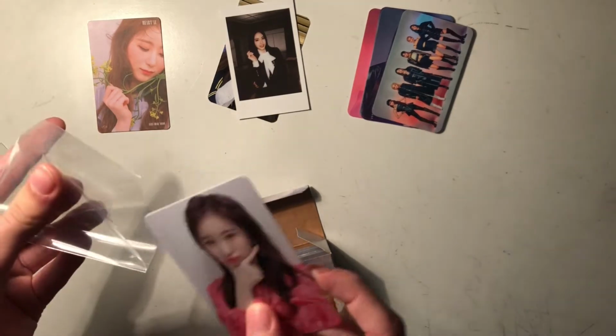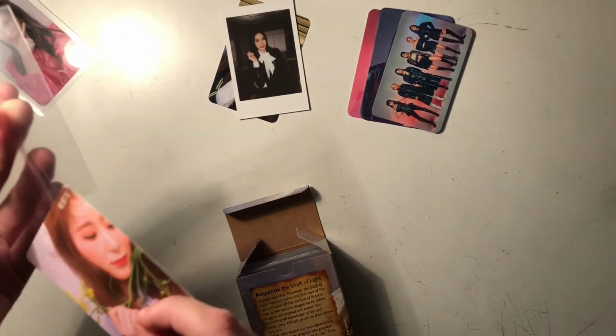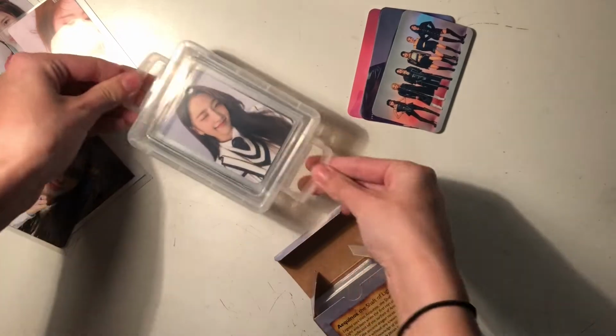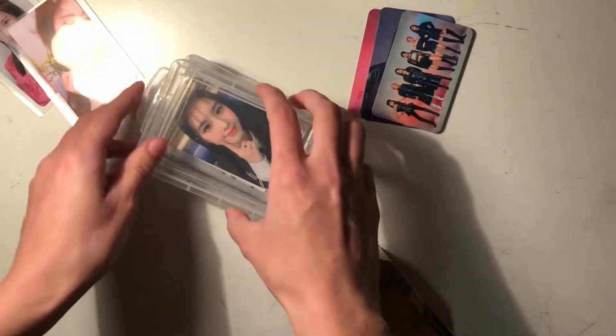But yeah, I've just got these, so I'm going to sleeve these two Chaeryeong cards. Still cannot believe I got this card when it's the last one I needed for that album version. And I've got these two Weekly cards, which are going to be going in the box because I'm not ready for that video yet. Waiting on someone to send something out. It's taking a while, so that kind of sucks, but it's a lot of cards, so I can't do it without. Those are just going to go away for now.